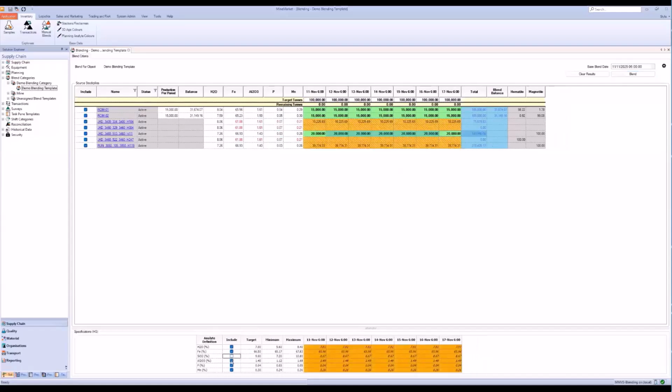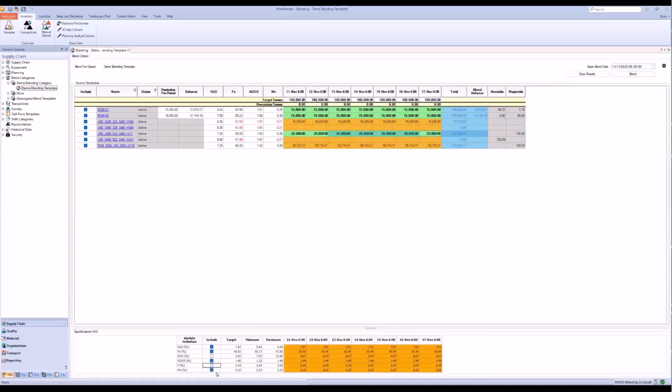You can exclude analytes that aren't relevant for your scenario. As soon as you exclude an analyte, notice that both the top and bottom grids update the colours, indicating the blend results are no longer valid and need to be re-executed. Because our template was configured to display only included analytes, those that were removed are now hidden, keeping the interface uncluttered. When we rerun the blend, the system quickly recalculates, and no surprise, the blend succeeds since we've removed some constraints.